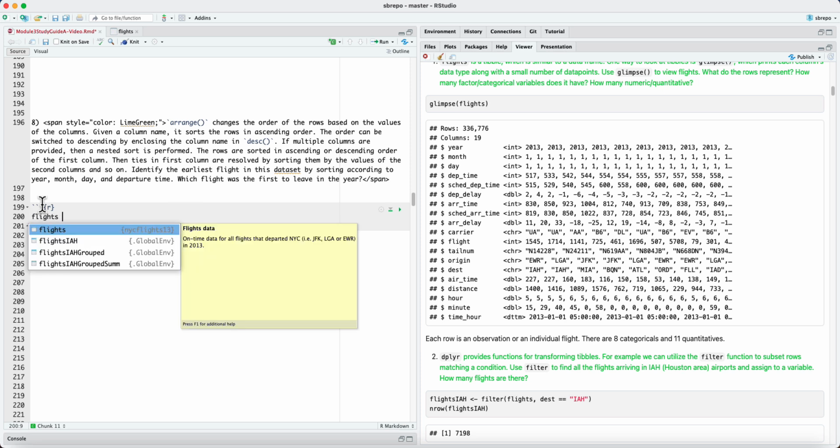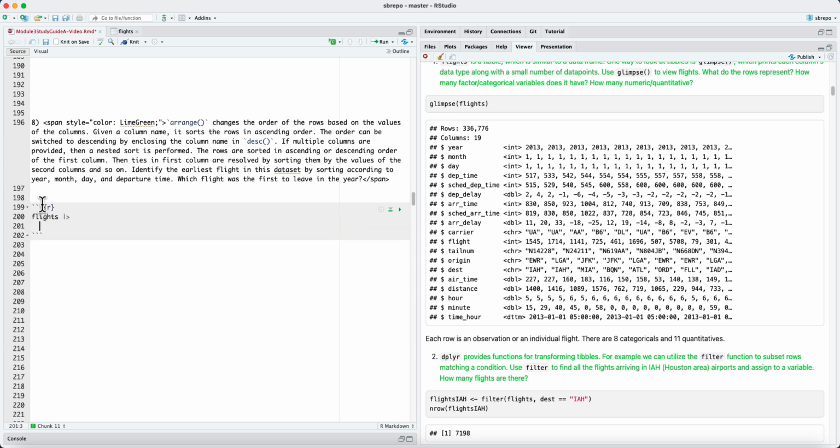We will pipe flights to arrange, and we would want to first sort in the order of the year. It's not really necessary since we have only 1 year here. Then the month, that would put flights in January on top, and then day, which would put the 1st of January on top. And then we could sort all the flights leaving on each day in ascending order of the departure time.